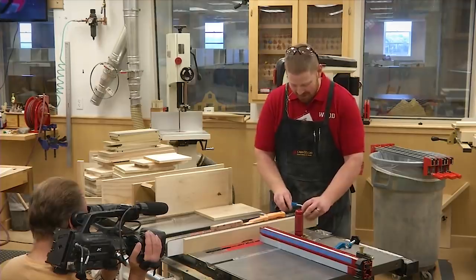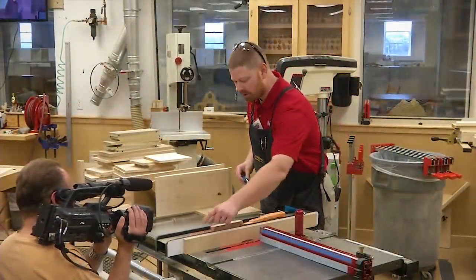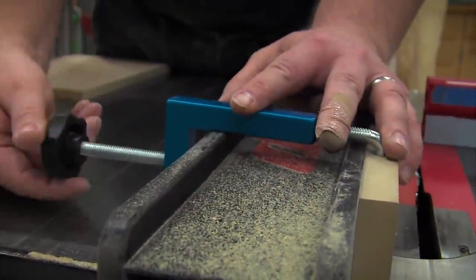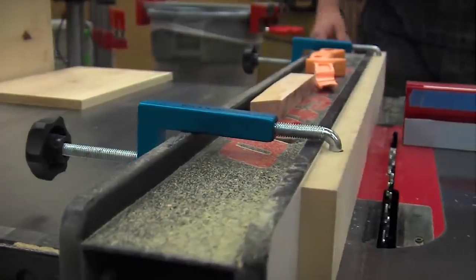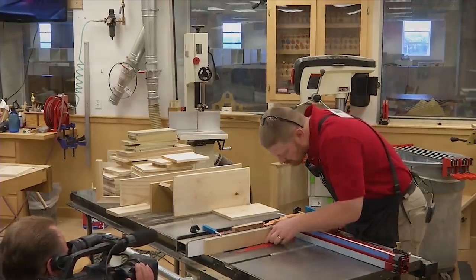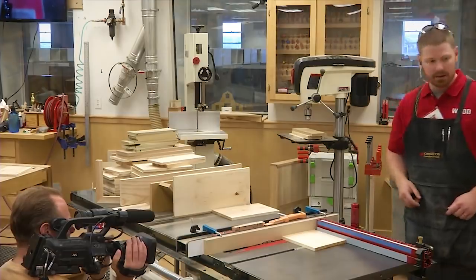And what I use to hold this on, you could just grab a board and hold it on with a couple clamps. I really like these guys. All you have to do is drill a couple of holes in the top of your sacrificial fence, and this drops in, and you have a nice, clean surface with no obstructions that you can cut all day. Okay, so I'm going to move this over to just the edge of the teeth. And then I'm actually going to use my practice board here just to dial it in before I start going crazy.